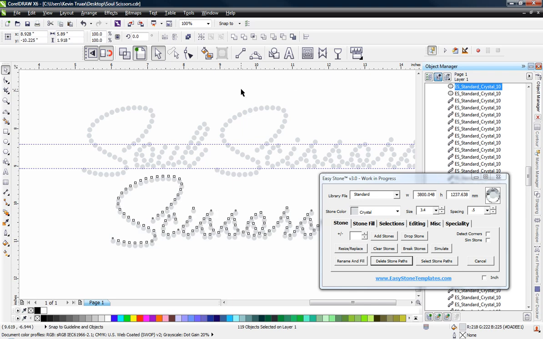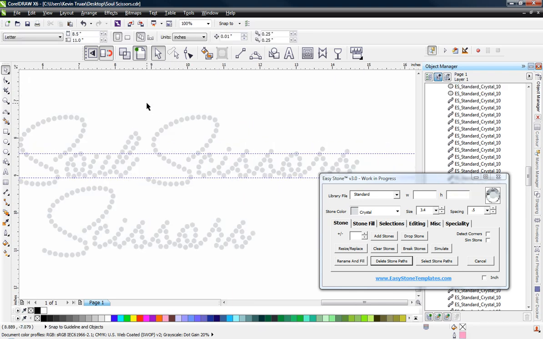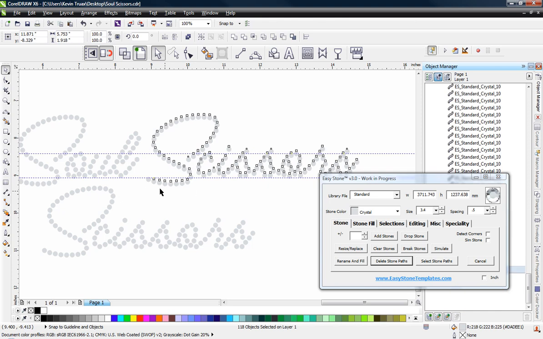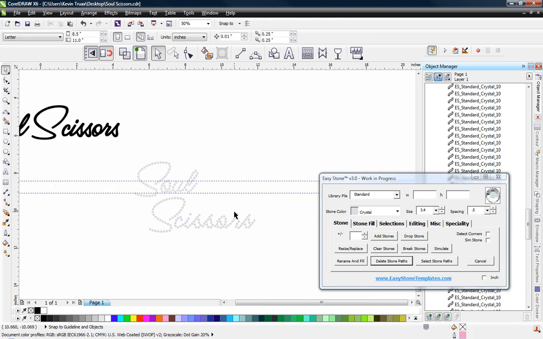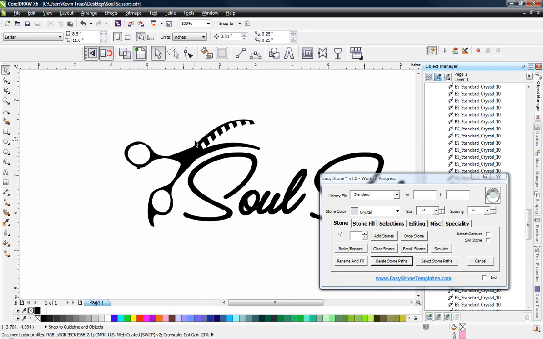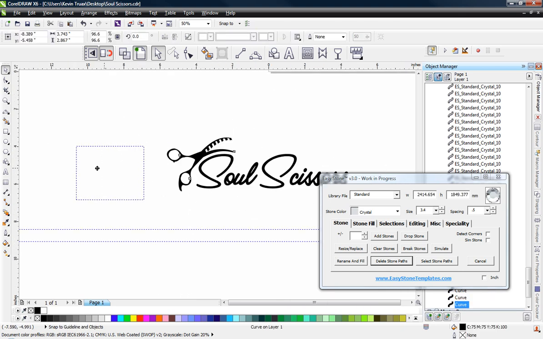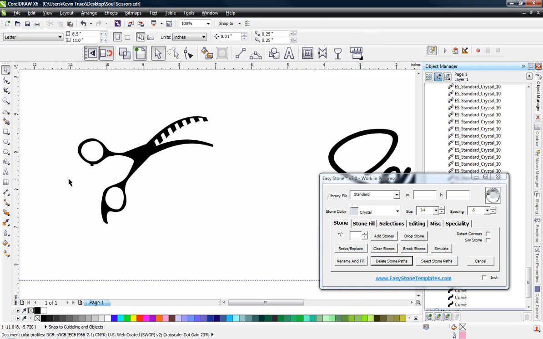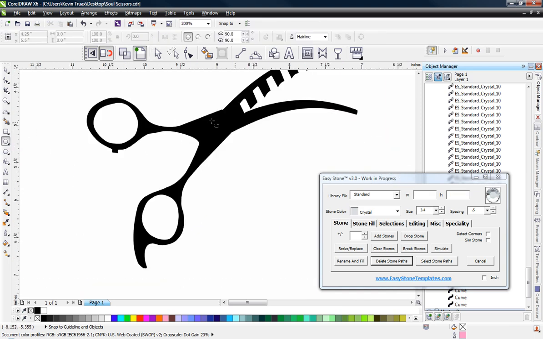And so we'll just do something like that, and I think that'll look pretty good. All right, so with that out of the way, now we can put our focus on the scissors. Now, pretty straightforward to do. So we'll just move our scissors over here by themselves. What we're going to do is just create a little circle here.